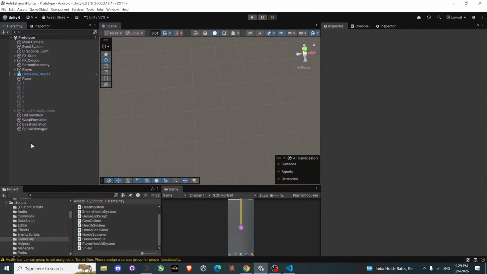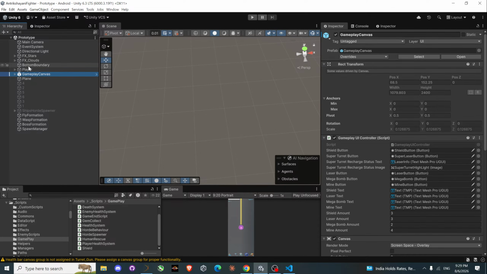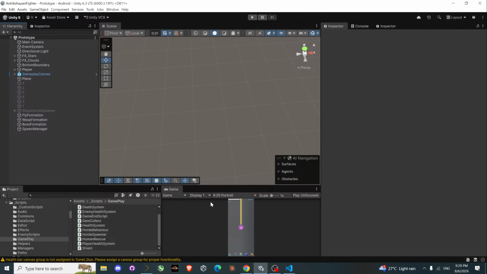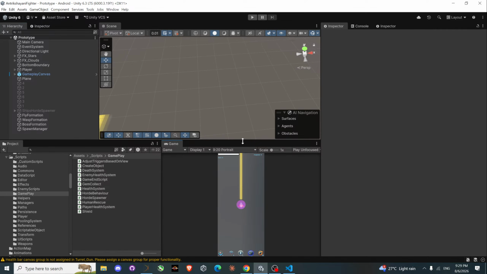Since I just copied the canvas and all that, the event system got left out and the input was not working. So it should work nicely now.